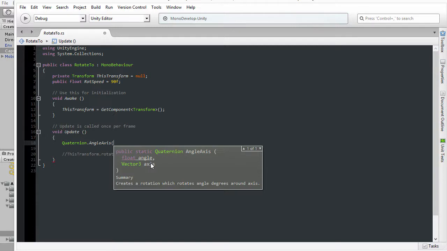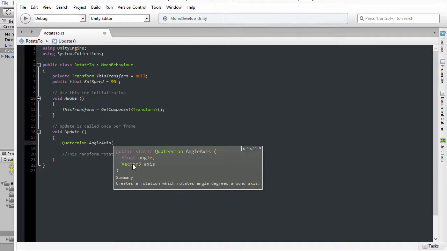So for example, if I want to rotate around the y-axis, that is the up vector, then I would specify a Vector3 of 0, 1, 0. It would be 1 in the y component to indicate that was the axis around which I should rotate. If I wanted to rotate around the x-axis, the value would be 1, 0, 0.